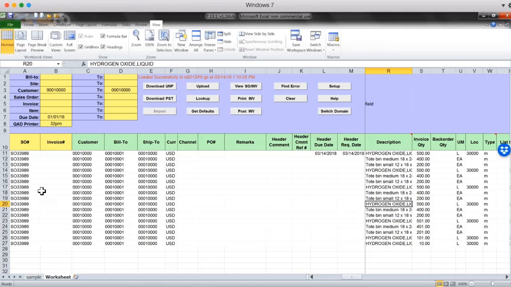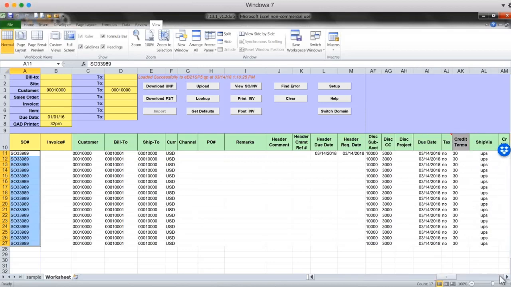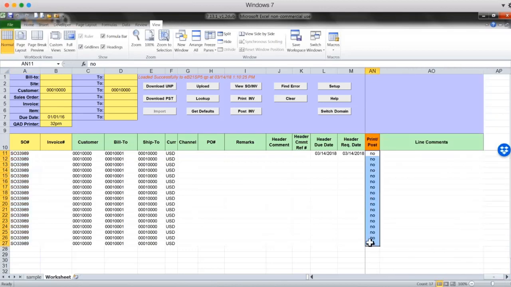As I mentioned earlier, we have two versions of the customer invoice data loader. The one you currently see resembles pending invoice maintenance functionality. When data are uploaded, pending invoices are created as sales orders. You'll just need to print them to assign invoice numbers and then post them. And here I will do this. First, I will set the print post flag to yes. Okay, I'll do the upload.